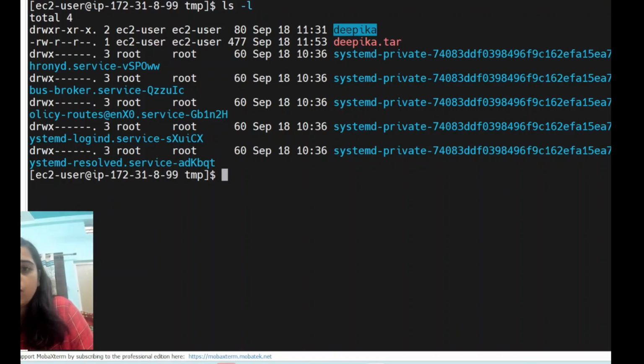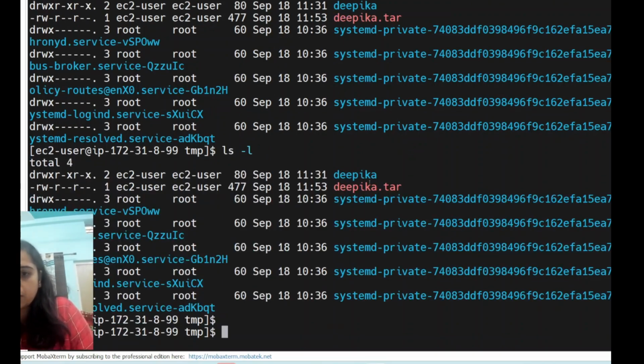Now if I want to uncompress it, I'll do tar hyphen, before we ran cvzf, now we will run xvzf, and then Deepika.tar. Since I'm in the wrong path, I should first get into, no, I am in the correct path actually, my mistake.